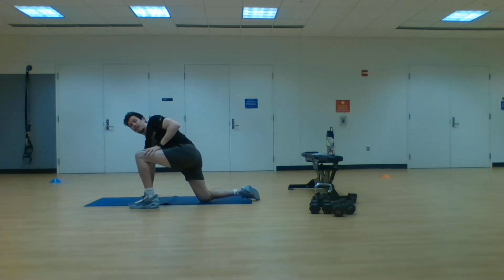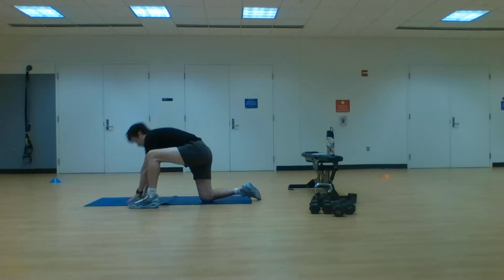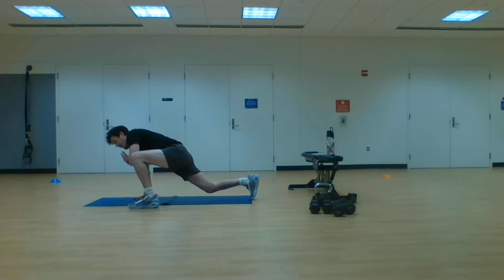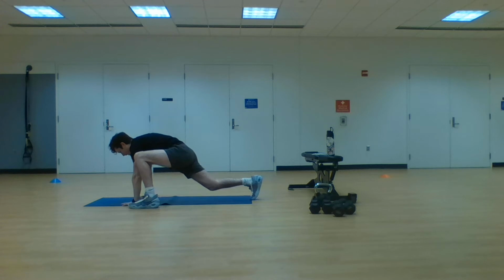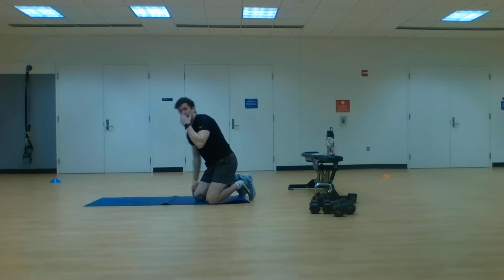When you're doing that, you should feel that inner part of that leg, those adductors getting worked here, okay? Once you're leaning into that front knee, go down as far as you can, open up those adductors with that shoulder. From here, guys, we're gonna bring that hand, following with your head, up to the sky. Gonna open up that T-spine here. Once you've done that, bring that hand right back. Kick that foot back to that starting position, and we're gonna alternate that out, okay?